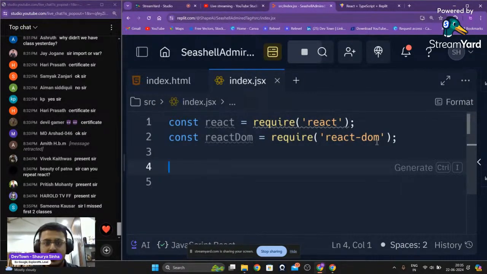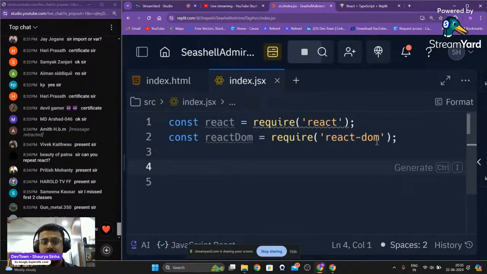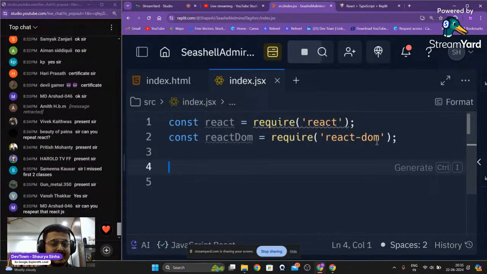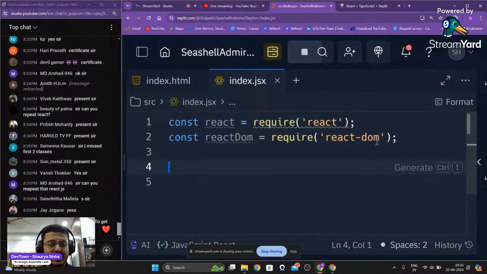Now, many of you might have heard about rendering something, right? Have you heard about the meaning of the term rendering in normal English? What do you mean by rendering in normal English?